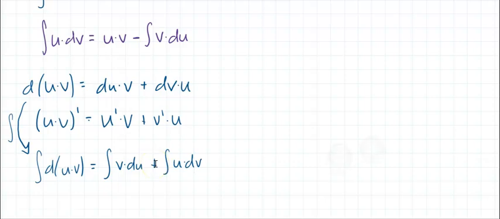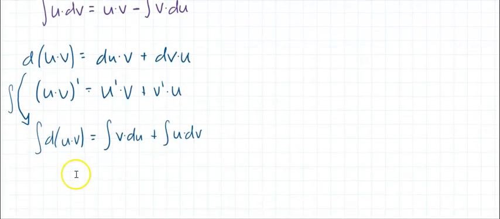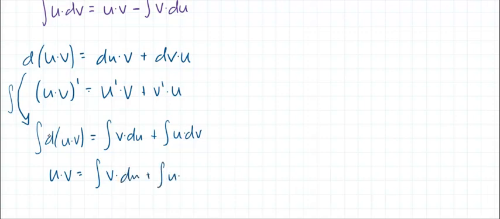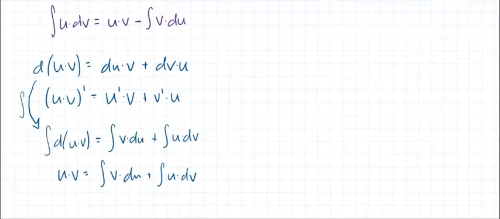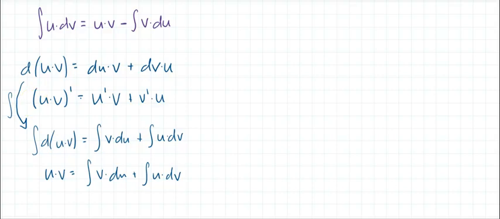So from there, I look at this and I say, the integral of a derivative. What happens? Oh, they cancel. Cool. So that gives me u times v is equal to, and the other side's going to stay the same, integral of v times du plus the integral of u times dv. So this is looking familiar, and I'll zoom out a little bit. It's almost this exact formula that we have up here.